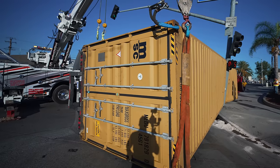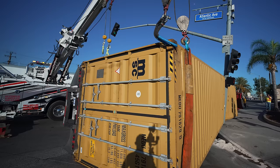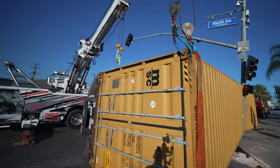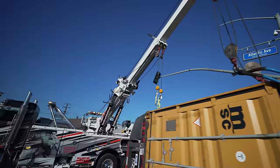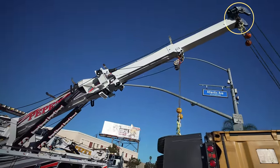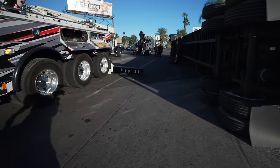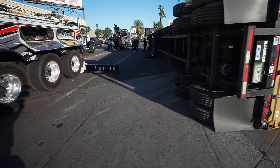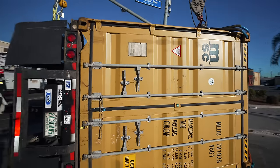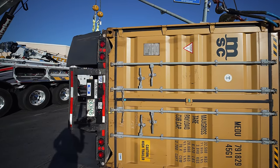That's about good. Now we start booming up till I have ever so slight tension on the cables right there. Then I boom in. You want to do it so the head of your boom, the end, is just slightly in the middle of where the container is going to land. So if the tires land like right here, you want your line of action, which is the catch right there, to be able to really catch it. If it's too far in, then the container is gonna slam towards your truck and that's never good.